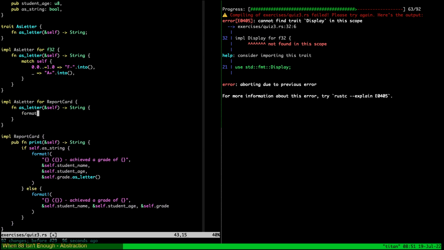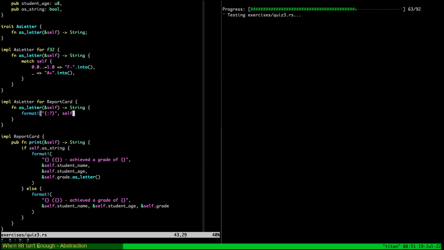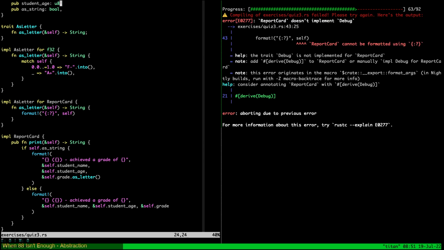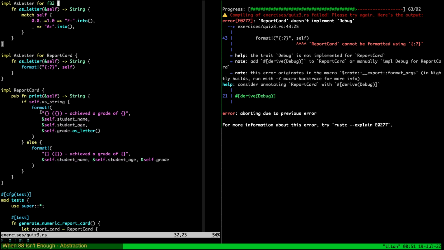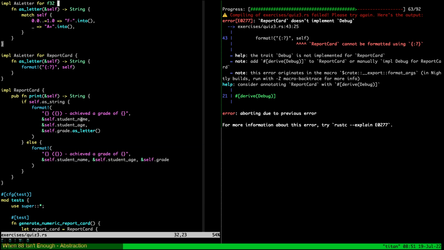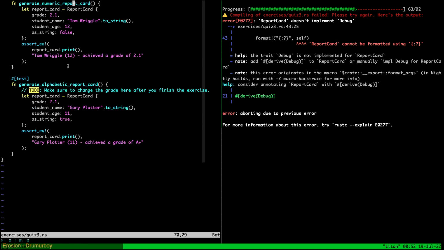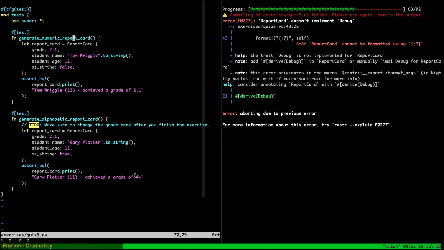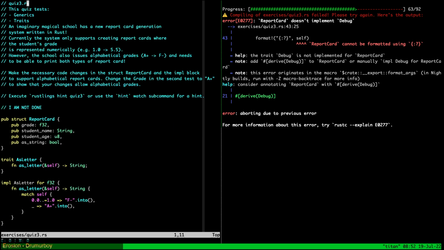Right? We could format this as a debug output. We're not using it. What's impl report card doing? It's just printing out. So it didn't used to look like this. It used to just be this one line here. And what I'm doing now is having it so that, to make the test run, it prints out the A+. But I think they want more.